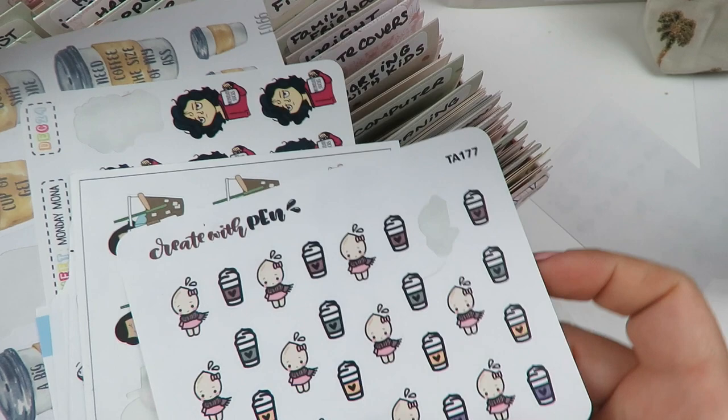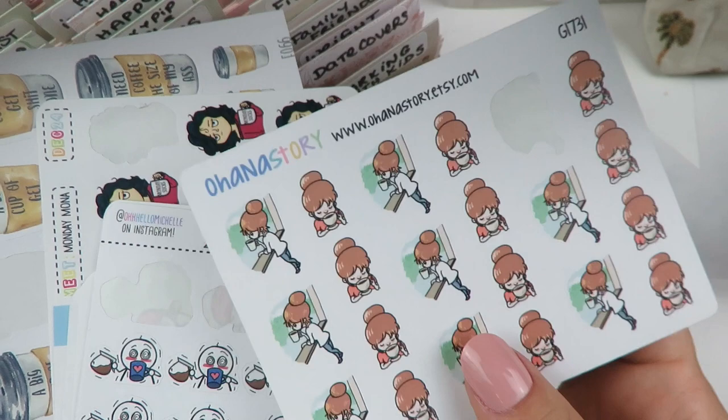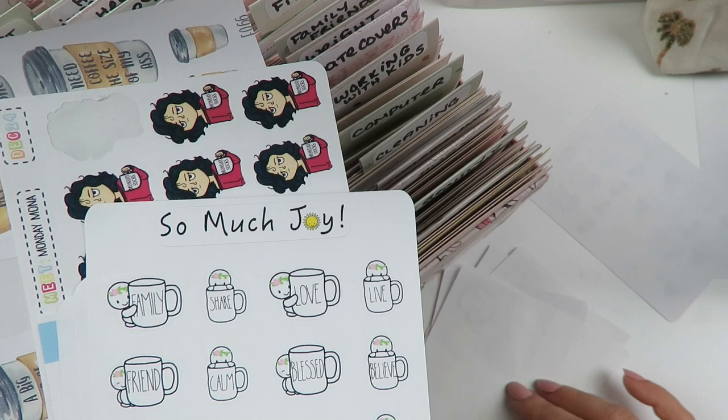Create with Pen, Fox and Pip, Caffeine Please, Ohana Story. Oh my goodness, I love this one. Oh, hello Michelle, this is one of my favorites. Again, this is a backup sheet, Ohana Story, So Much Joy Co., Coffee Monsters Co.